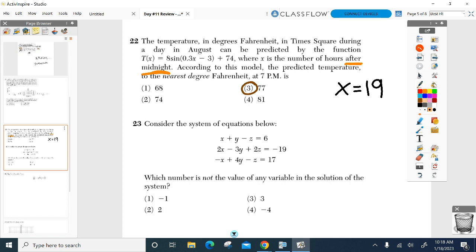Why would it be like for the x value, why wouldn't it be like -5? Because I thought it would be like 5 hours before 12. But after. Okay, I got you, after midnight. So I got to go past. All right, after midnight. All good. All right, you ready? 23.